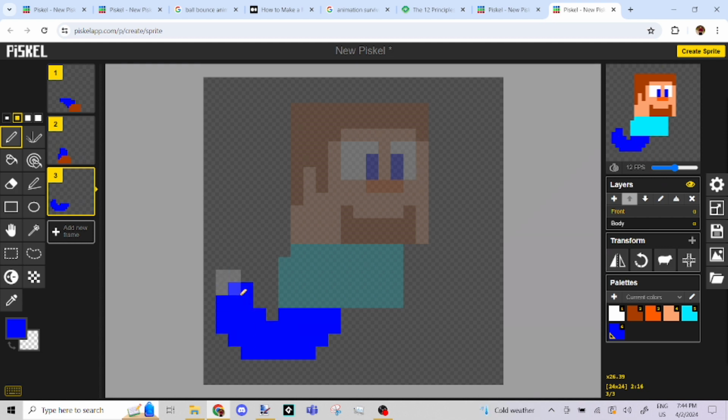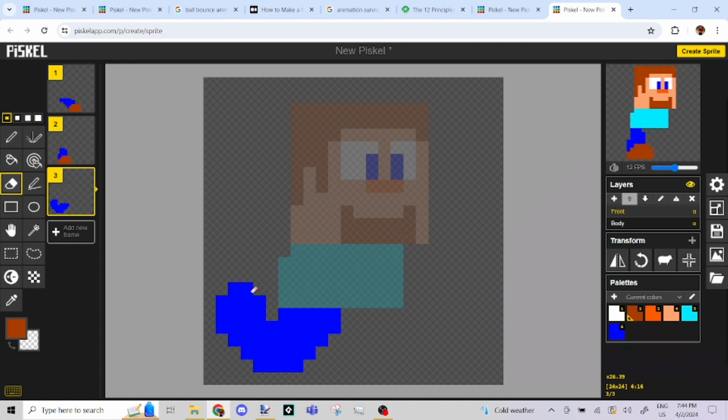Kind of like that. Except mine looks like doodoo. And let's add the shoe. Actually, if we're going to add the shoe, it's going to be behind the pant leg if he's kicking up.